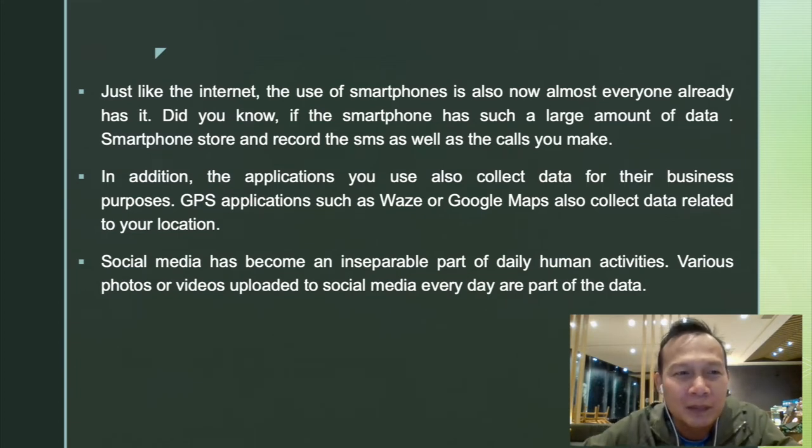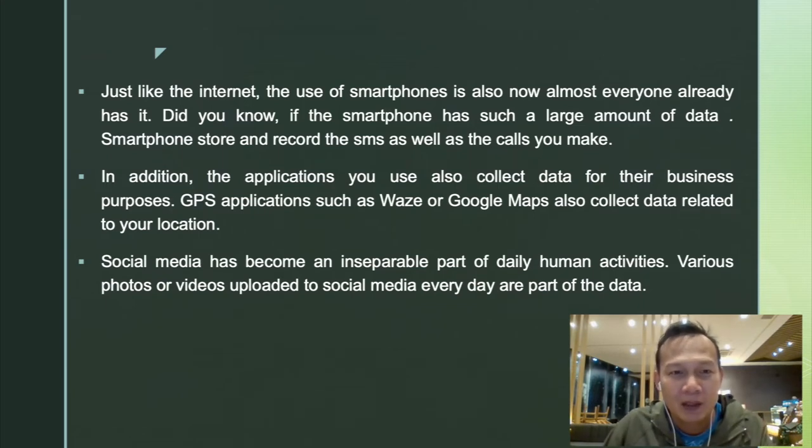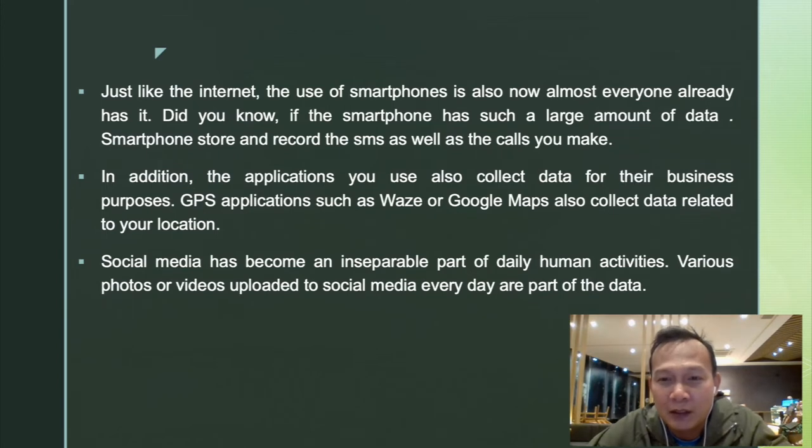Then we have smart devices. Household appliances such as smart TVs, smart fridges, and even smart cars have the concept of smart appliance. It is this concept that brings all other equipment at home connected to each other, such as our smartphone. We can control them from our smartphone. We can look at CCTV from them. We can control the electronics itself.